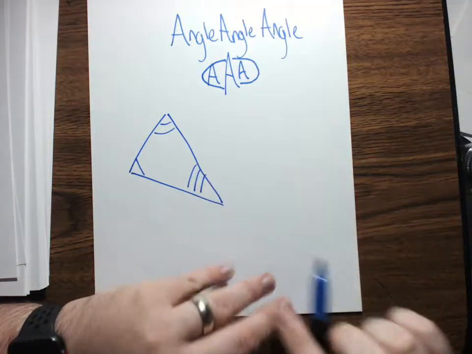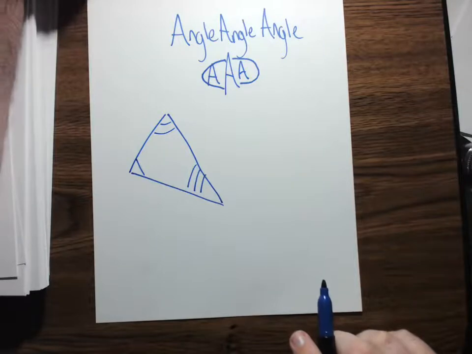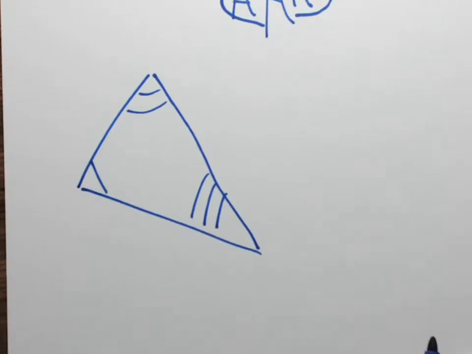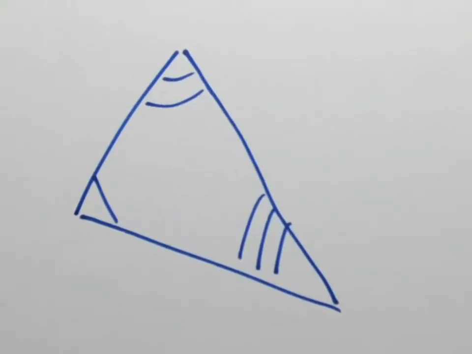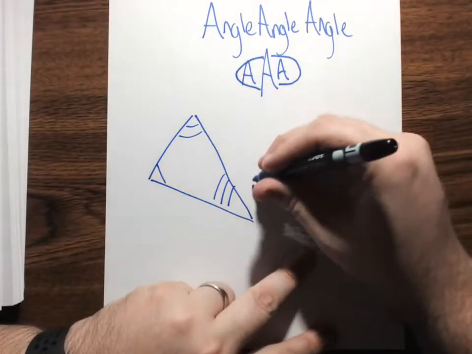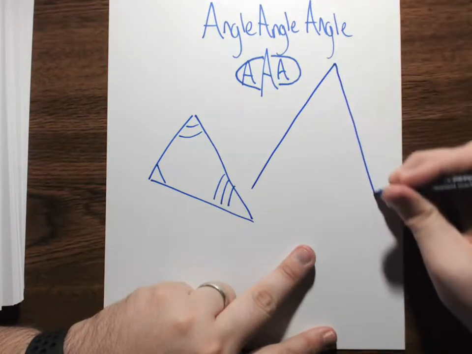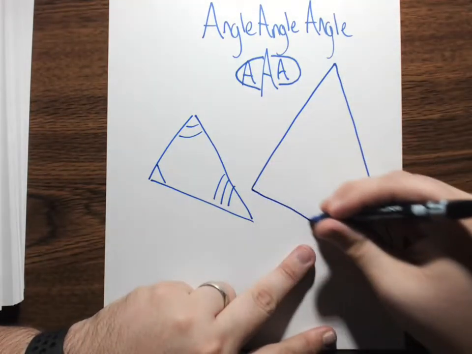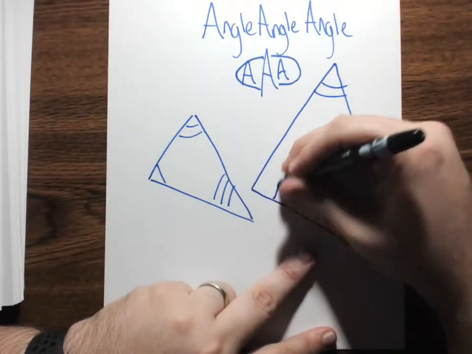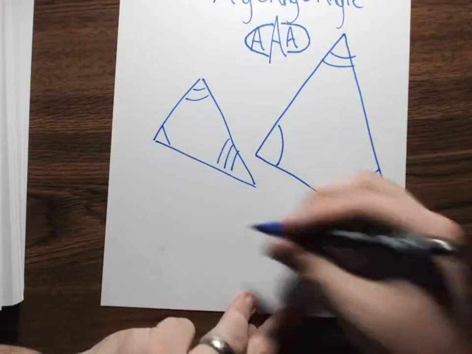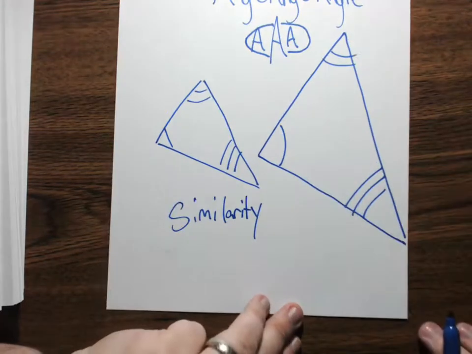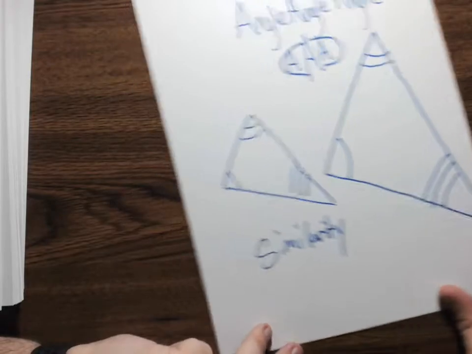If I was to zoom in right now, and we were to look a little bit closer, is this triangle the same size it was before on your screen? Is it now? But the angles didn't change. I just moved it. So the fact is, in the end, angle, angle, angle only proves what we call similarity. They're the same shape, but they might not be the same size.